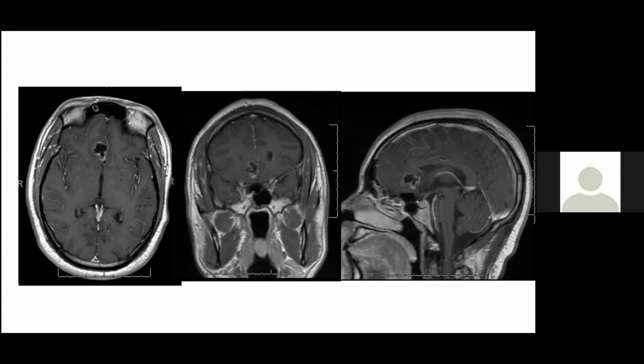I think that high-grade glioma has a thicker ring enhancement, and then for metastasis, it's more regular, like circular, and it either has a lot of vasogenic edema or a little bit of vasogenic edema surrounding it. And then for abscess, it's an irregular ring enhancement with a lot of vasogenic edema.